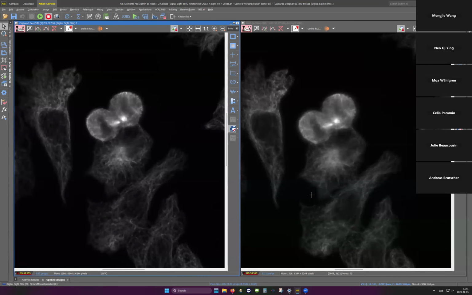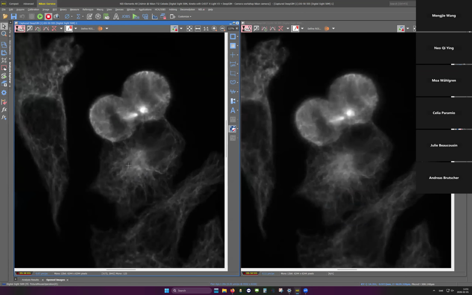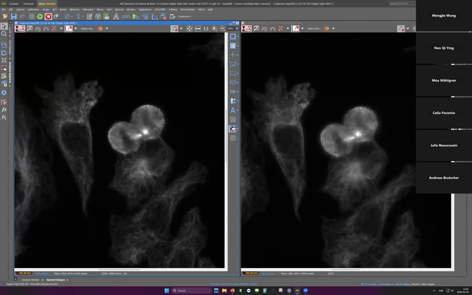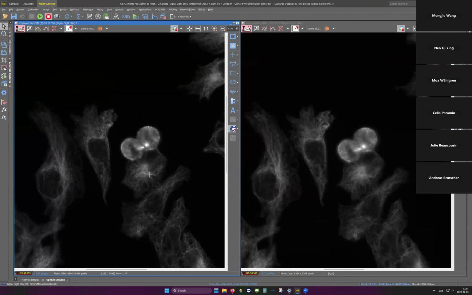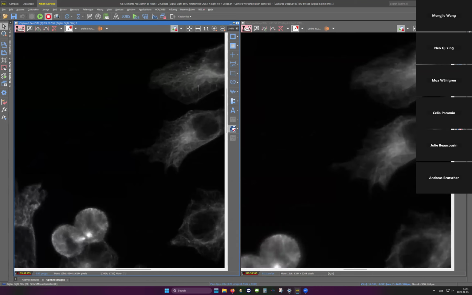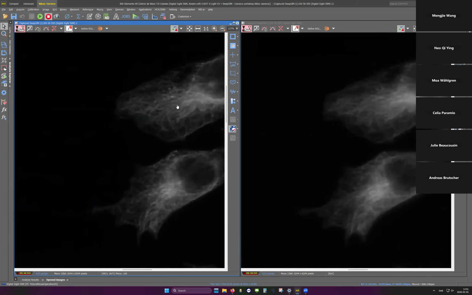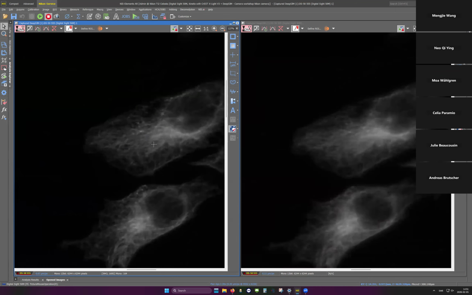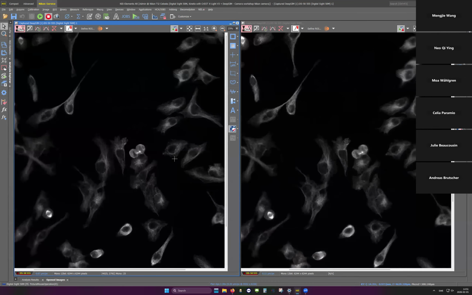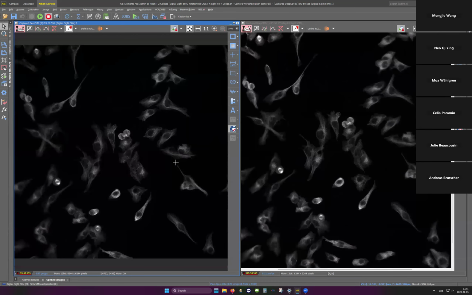So basically, when we use an objective with a lower magnification, like the 20x, we would require a camera with smaller pixels, and so we can add magnification. So we go back and forth, going down in the magnification with the objective, but increasing the magnification afterwards. This is the way we can get to Nyquist sampling with a lower magnification objective. That's the only way we can do it.